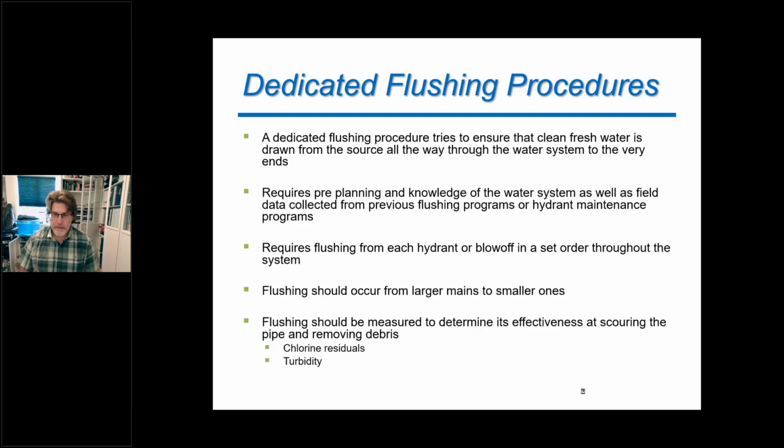While we're planning this out though, one of the key things we want to do, if our system has different sized mains, is flush all the large mains first. So if we've got 6 to 8 inch mains in our small water system, we want to do those first. Then we're going to go back and do the smaller ones, right? We have some 4 inch, some 2 inch in our system. We're going to go back and do those after we get the large pipes first.